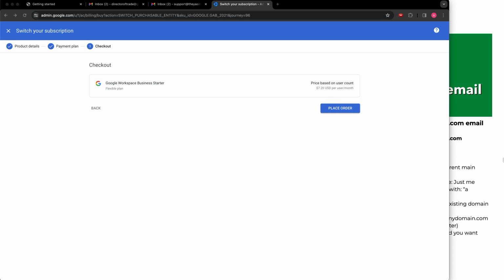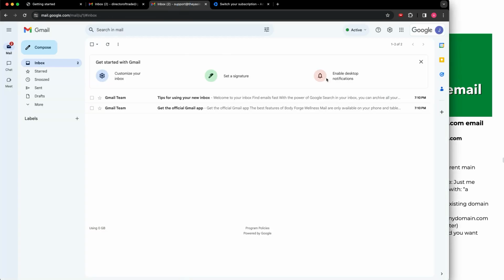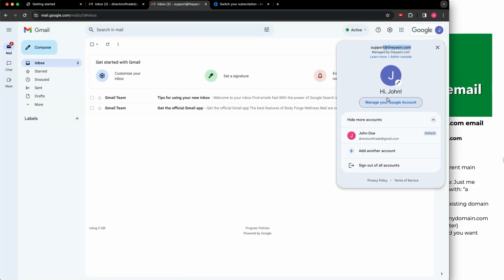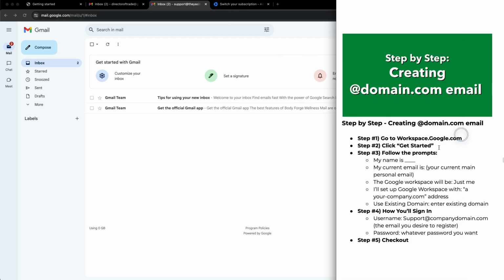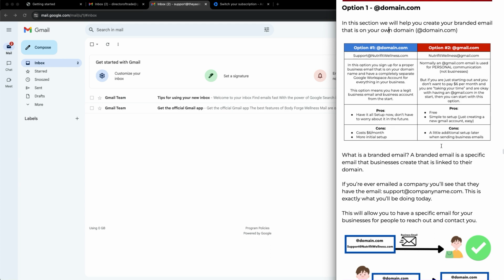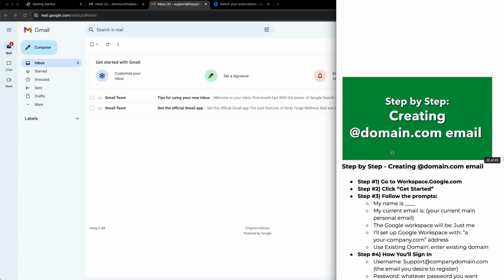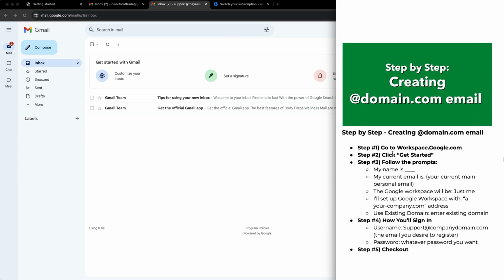And then the beautiful thing is that you have your own inbox. You'll see on here, this is the actual inbox for the support. So you'll see support@theyasin.com. So there was a little bit extra setup that we had to go through, right? So we talked about over here where there's a little bit extra setup and there is a cost. So instead of $6 per month, it's $7.20 per month. But there's a little bit extra cost, a little bit more initial setup, but that's it. You're good pretty much for the entire career of your business career. And so that's the beautiful thing about getting this set up properly.